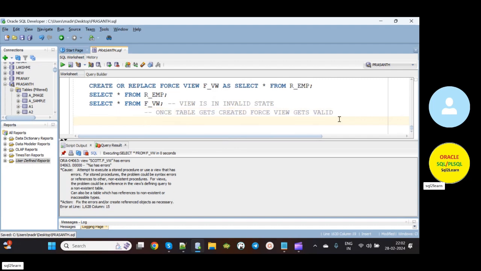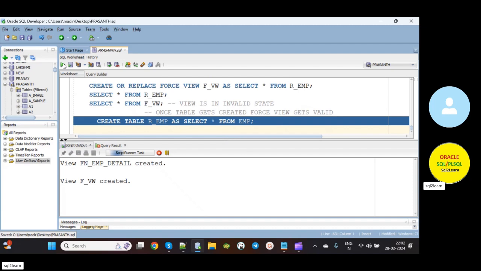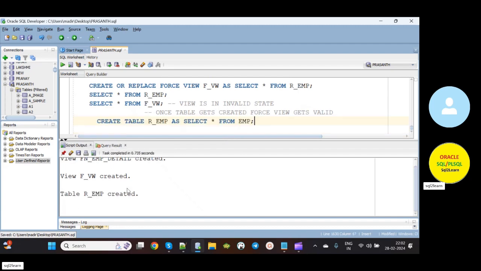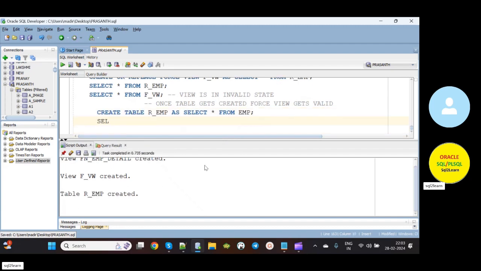Now I will create this r_emp table. Create r_emp. So create table name simply by using a select query. I am creating a table. So create same as emp. I am creating r_emp. Now my table is created. Now check our view. Select star from f_vw.